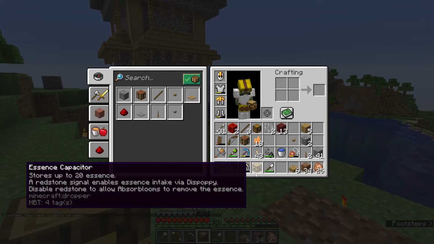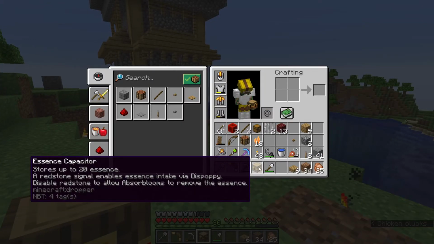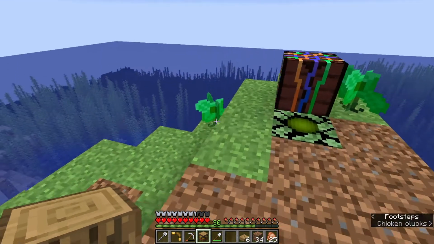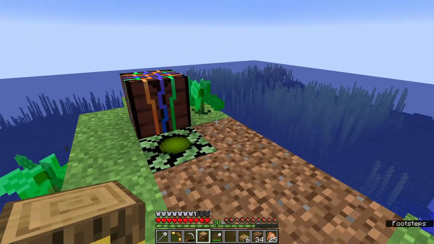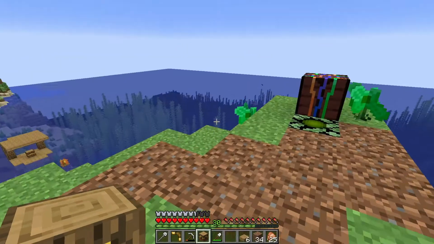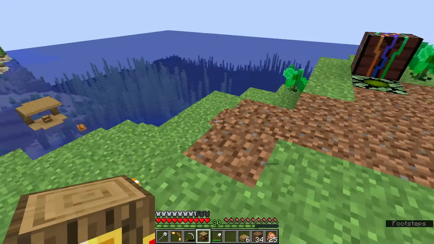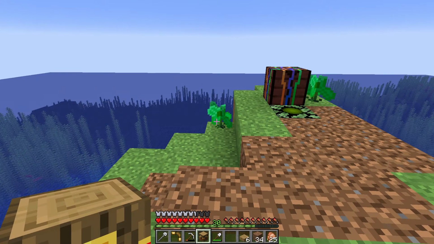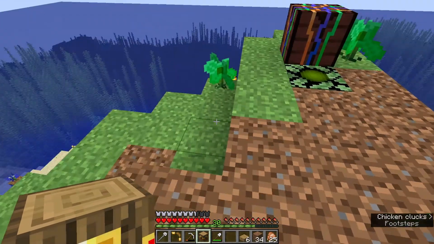So I was able to get enough essence for another essence capacitor. But it intakes essence from a Dispoppy. Disabling their redstone means Absorb Blooms need to remove the essence. So I need Absorb Blooms here and these Dispoppies, that way they can go between. I also need to know if essence can go through blocks. That way this can be underground and I flip a lever or hit a button and it retracts a piston or unpowers this, and I can absorb enough essence that way.